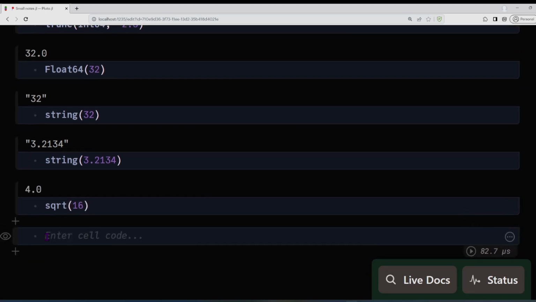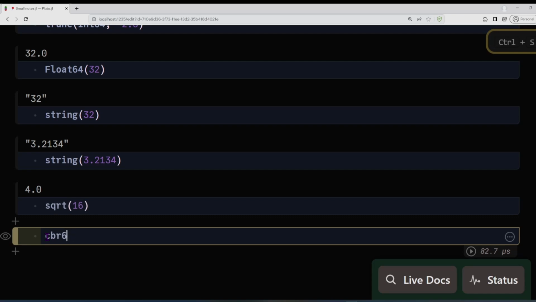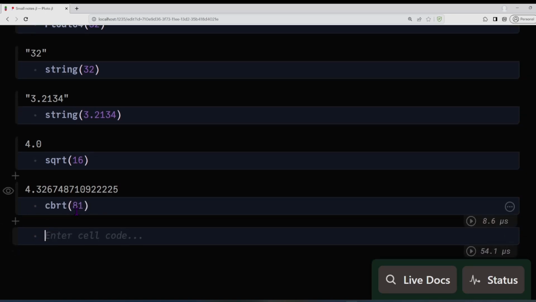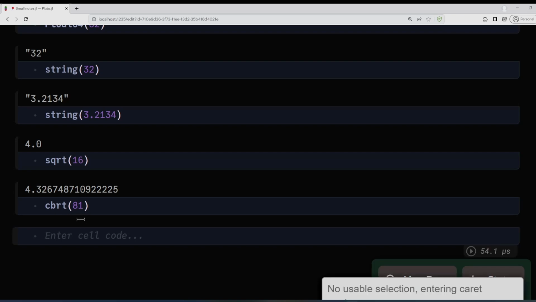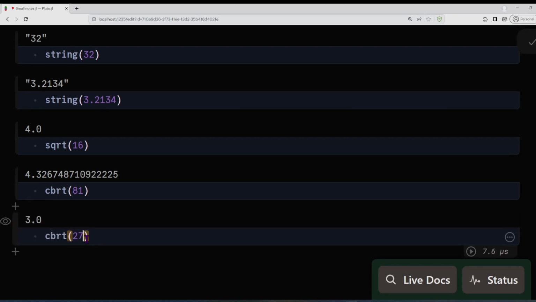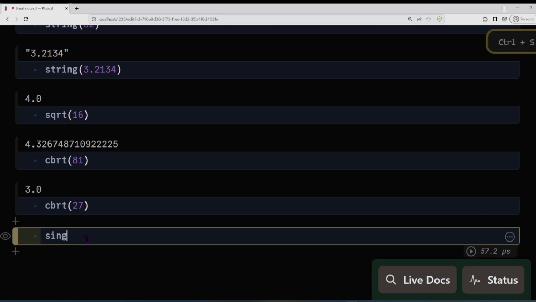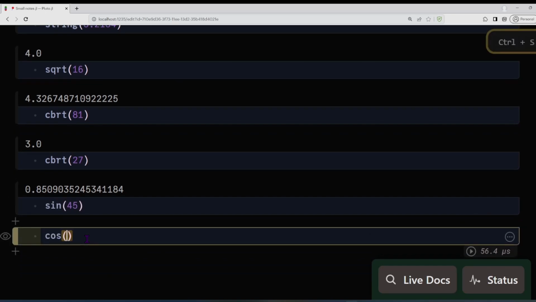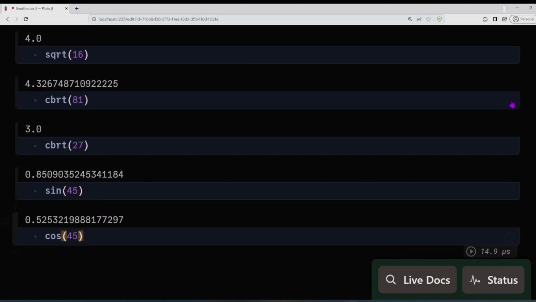And then we have cube root, and cube root of 81. Then sine, cos theta. These are examples of existing functions which already exist in Julia.